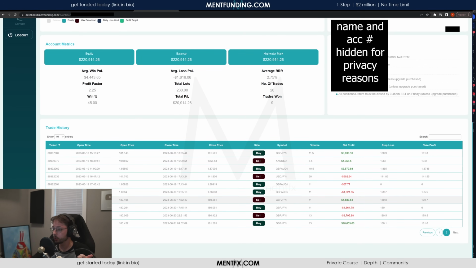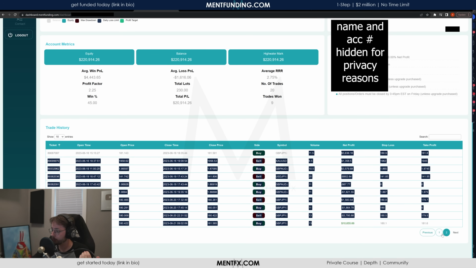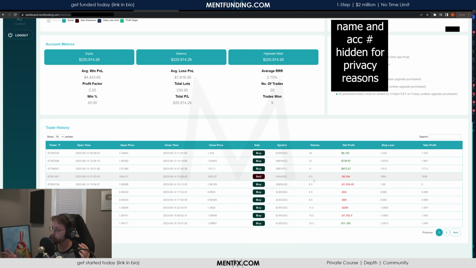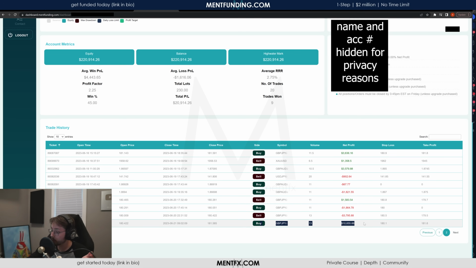If we go down here and look at some of his larger trades, he has some smaller wins, some smaller losses, so you can tell there's really good management here, but then you have the outlier wins. You have an 11K win here, you have an 11K win here, but you'll also notice that they're all on the same volume as the other trades. So there's nothing out of the blue where he just decided to gamble on these ones and was trading differently on the others. I don't know what system he even used, but what I can tell you is that the ones he made the most money on were on Euro US dollar buys and on GBP JPY longs.